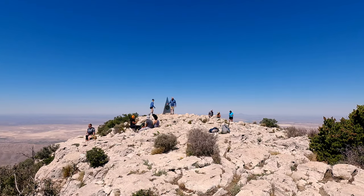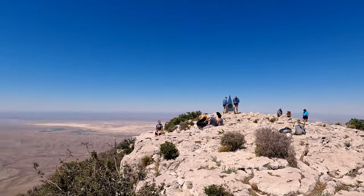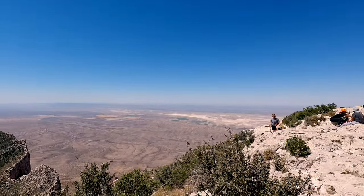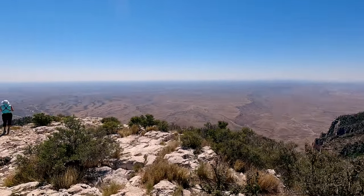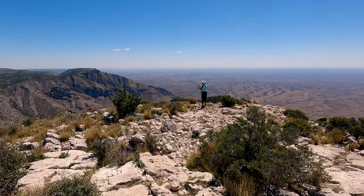You mentioned the right footwear. Let's not forget this is Texas — it gets hot. So good headwear, sunscreen, a lot of water. This is a trail where they say a gallon per person, and they're not really kidding. We both went through three liters of water each, and it wasn't even that hot today — it was high 80s. They tell you if you are halfway through your water, you need to turn around. We encountered a number of people who were turning around long before they reached the peak because they were out of water already.